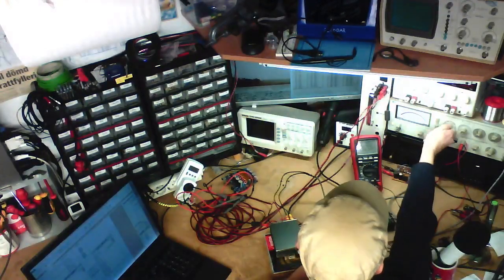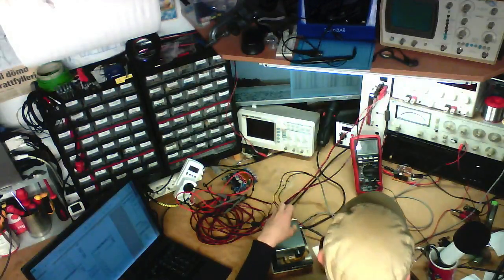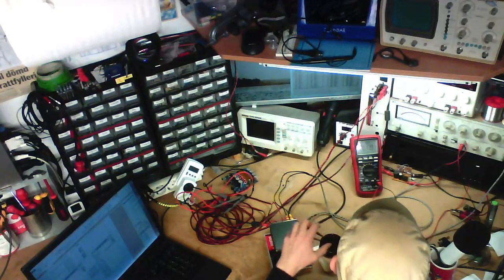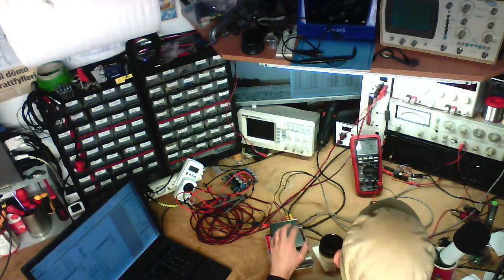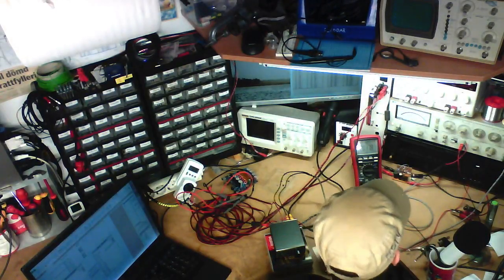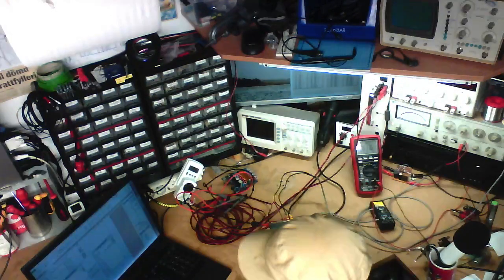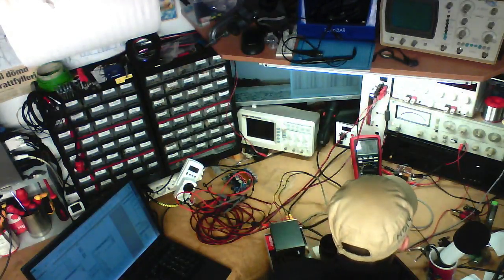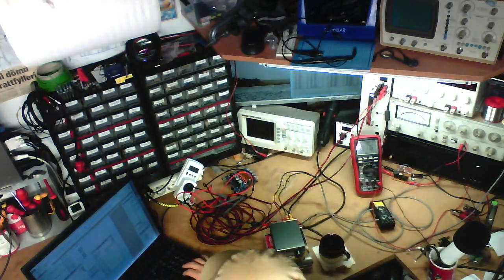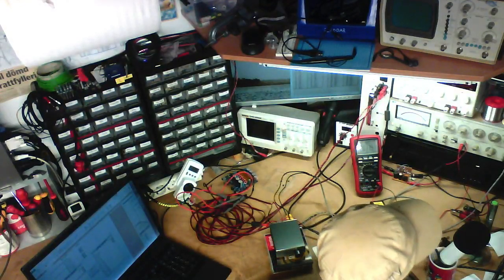Yeah, this is what I saw the last time I was testing this amp. Right now, just as it's approaching a couple of watts, one of the channels starts getting really distorted, while the other one keeps going a lot better. And let's see, the left channel had 0.04%, and the right channel now has 0.024%. So we've got half as much distortion on the right channel.